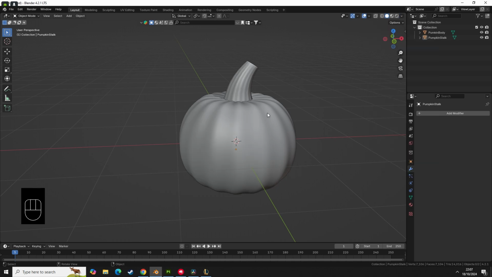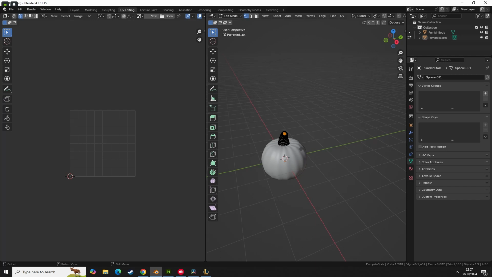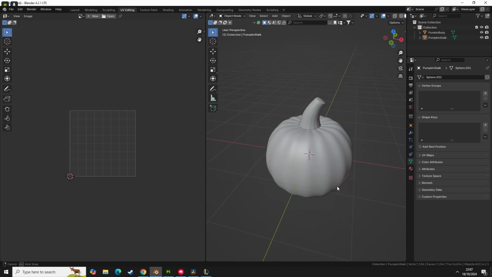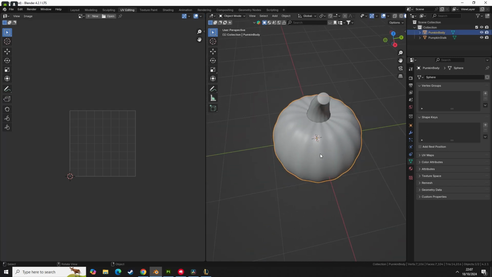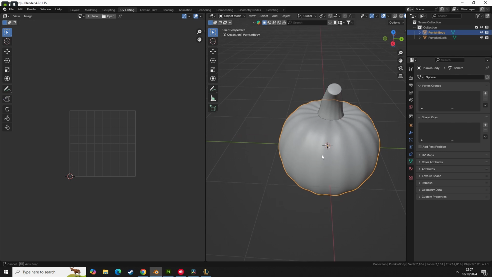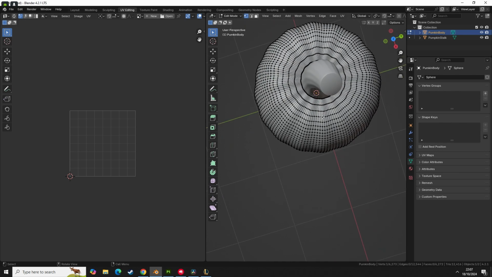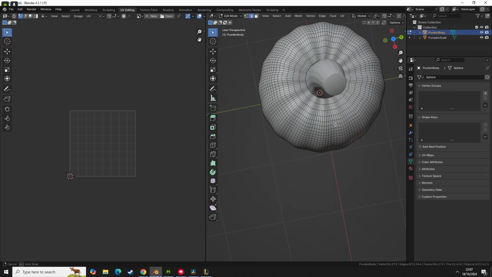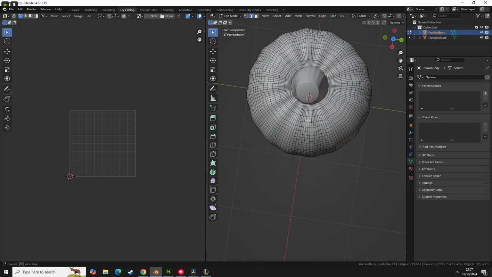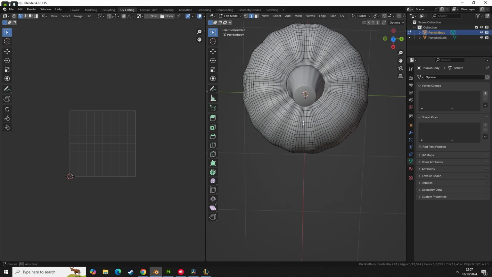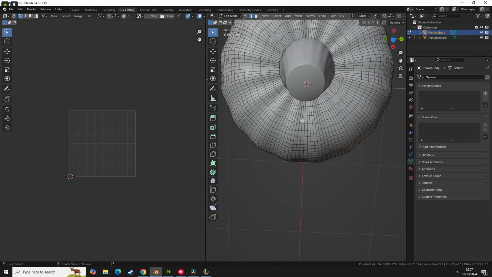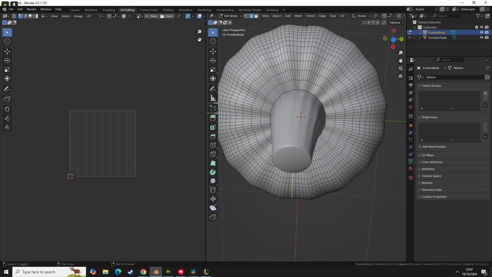Now to unwrap this for UV, so it's an extra step. You do not have to follow this part if you don't want to, but for anybody that wants to learn how to unwrap this, you can follow along. So we're going to select our pumpkin first, press tab, and we'll notice if we press 2, we can see all of our edges, but we'll notice that we have perfectly center edges running right here. So we're going to hold Alt and left click, and we're going to do exactly the same on the other side. Here, hold Alt and left click.